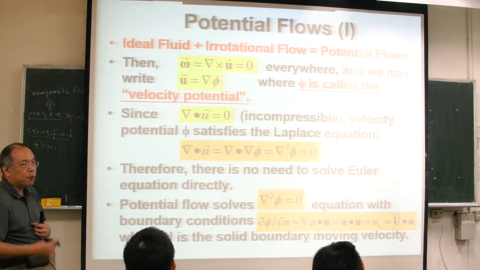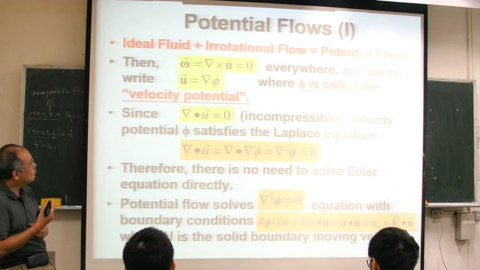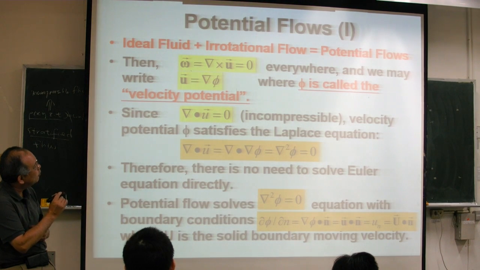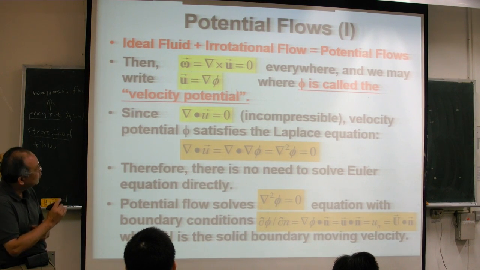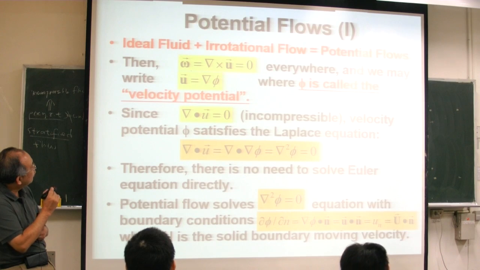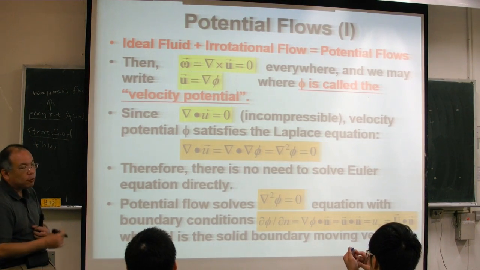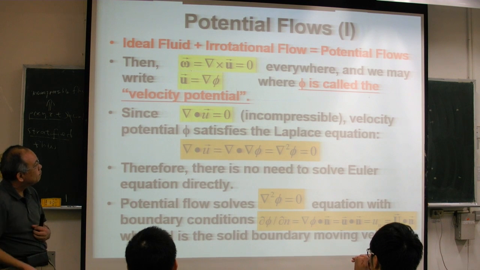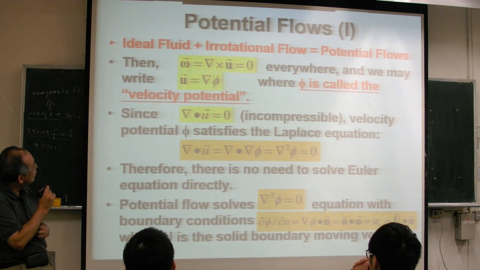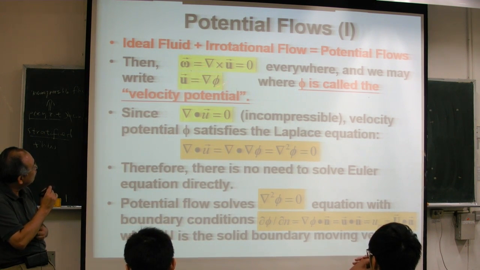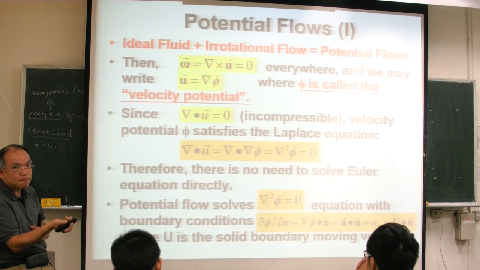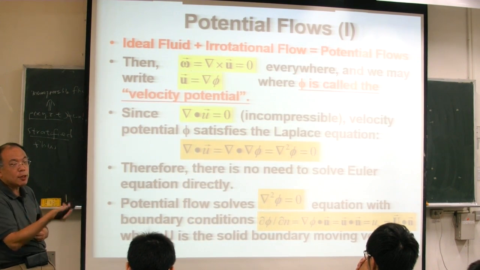For the potential flow, there is some very beautiful mathematics behind it. Even though we simplify our flow to be inviscid, incompressible, irrotational, there is a lot of mathematics you can play with. For example, since the flow is irrotational, our vorticity equals 0 all over the flow field. If our velocity can be represented as a gradient of phi, because the curl of a gradient is always equal to 0, that is a vector identity. A curl of a gradient is always equal to 0.